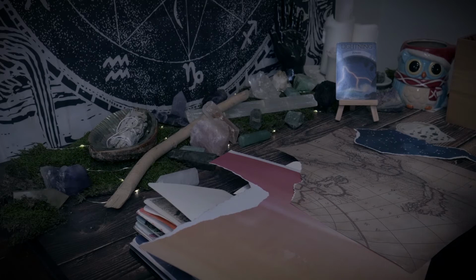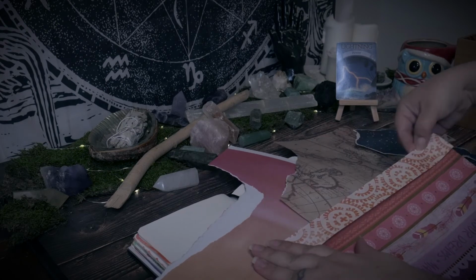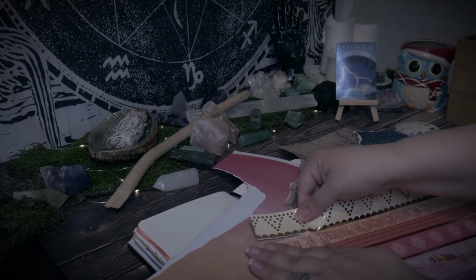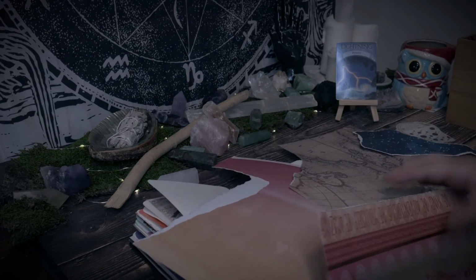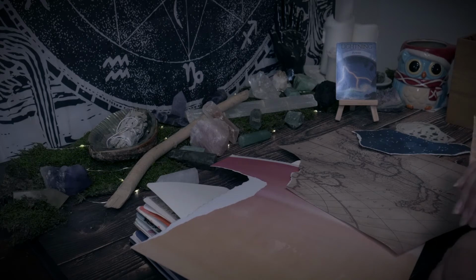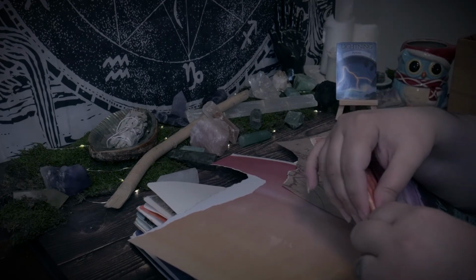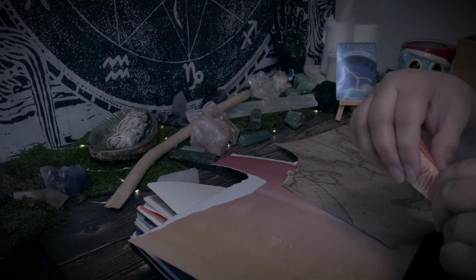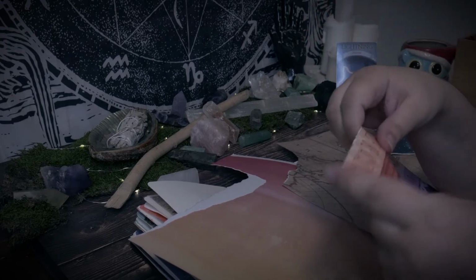Because this is art, this is creativity, this is just allowing things to happen as they will. And perhaps if I had scissors, it would have a completely different vibe, and it might not be the vibe that I want. So I'm assuming I forgot scissors for a reason. So we're just going to fold this and rip it, because that's how we work around here. But if this is driving you crazy, if you're just like, oh my god, just go get some scissors, then when you're doing your journal, you get scissors.